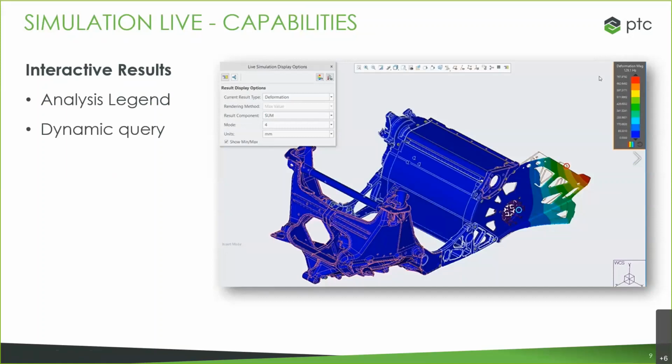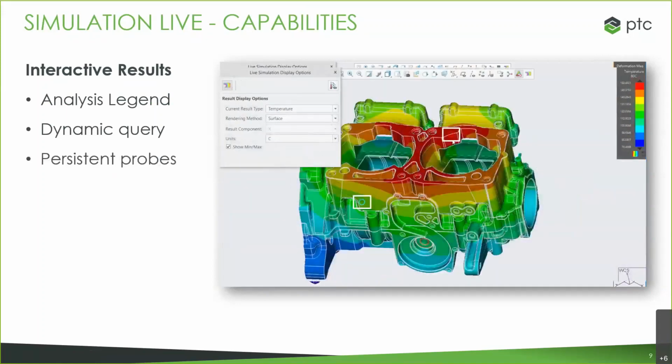And what that allows you to do is pick out specific areas or different surfaces that you want to get more information on. And that information is something that we can also get from our simulation probes. So we can see how specific values are changing as we go through and make changes to the study. And as we're working with this, we can highlight and annotate on minimums, maximum areas in the model to really give us further insight into our process. And once we're finished, we can then export our results to an HTML report to use however we might need to downstream.